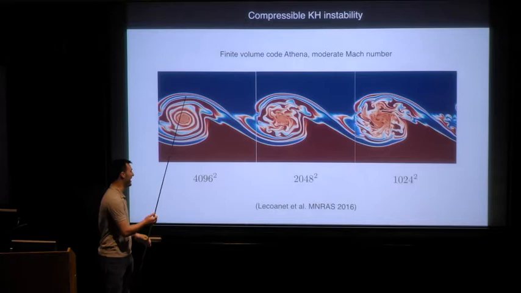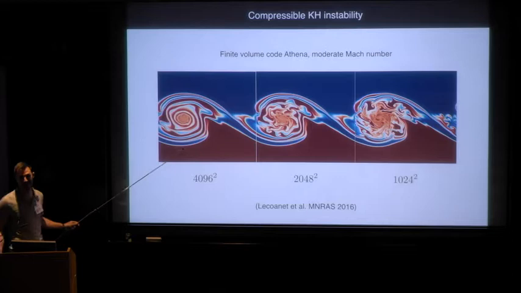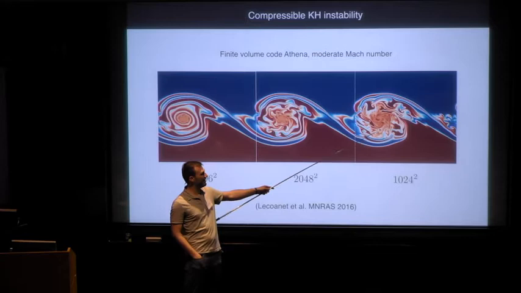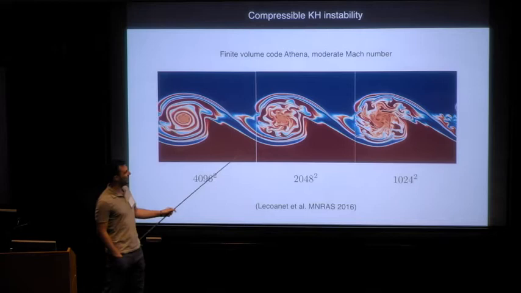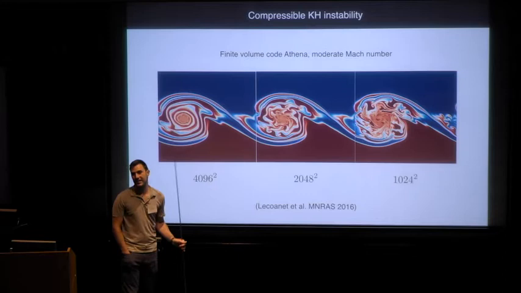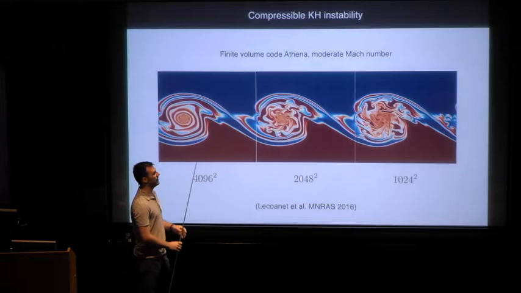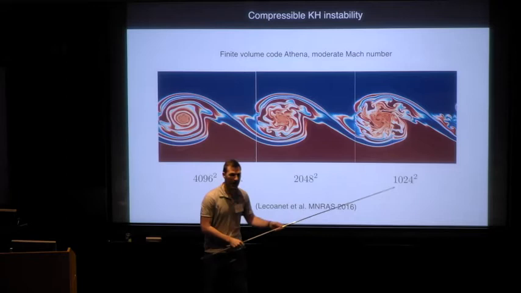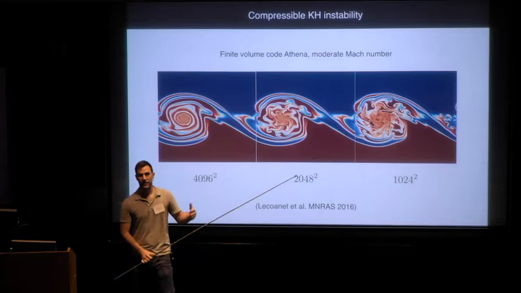It turns out that the simulation here is actually the higher resolution simulation with Athena. So that's weird, right? Because you look at these and say, wait a minute, this one is clearly more turbulent, so shouldn't that be the high resolution one? And it turns out that no, this turbulence on the interior of this roll is triggered by a spurious numerical instability. That's not a part of the true solution. The true solution is that this roll forms and keeps winding up for a long time before it breaks into these small-scale vortices. Basically, the discretization error of the low-resolution finite volume simulation is triggering that secondary spurious instability earlier and earlier in time at lower resolutions. So as you add more resolution, you're doing a better job resolving the true solution, not introducing these numerical errors, and you stay closer to the true laminar solution here.